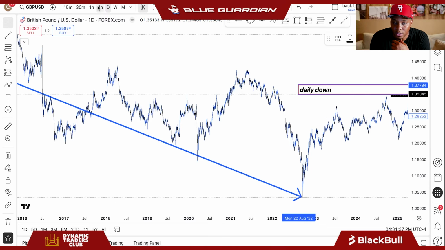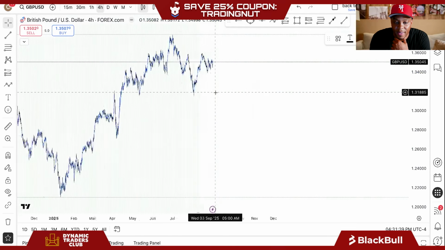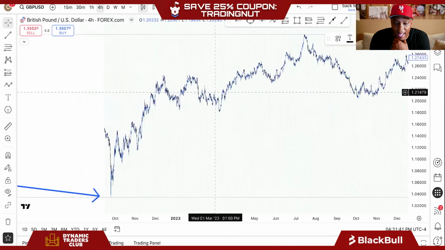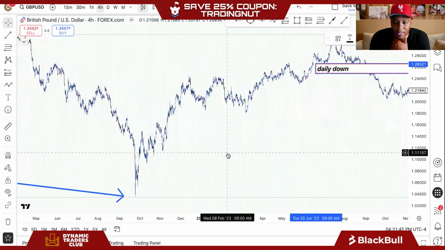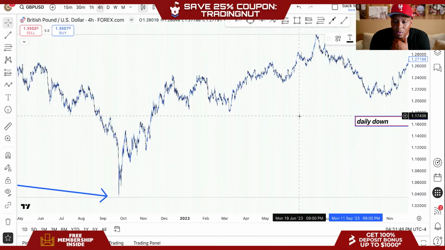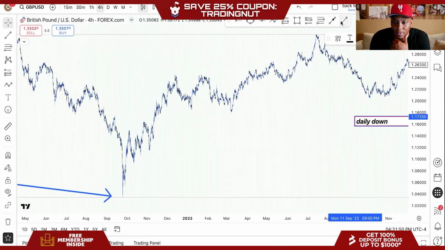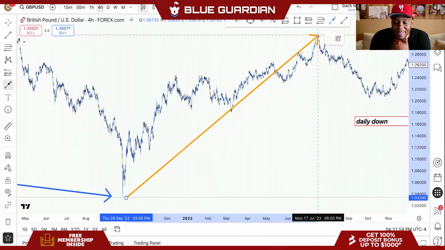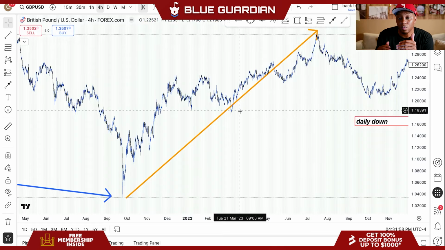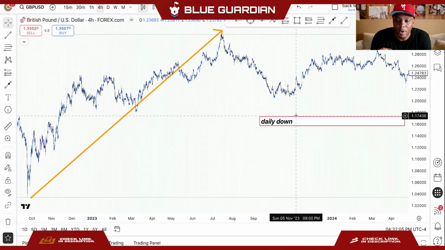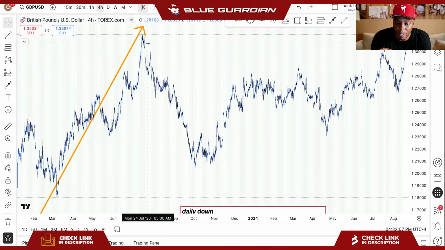Then I go to the 4-hour chart, okay? And then where that low was, if we slide down, this is where that low was on the daily. If we look at what's happening now, this is essentially what I was talking about before. You have those impulses. So we reached this low, and then on the 4-hour, we created this kind of impulse that's now shooting up. So this is the market now starting to break that trend on the daily and starting to make a move up, all right?